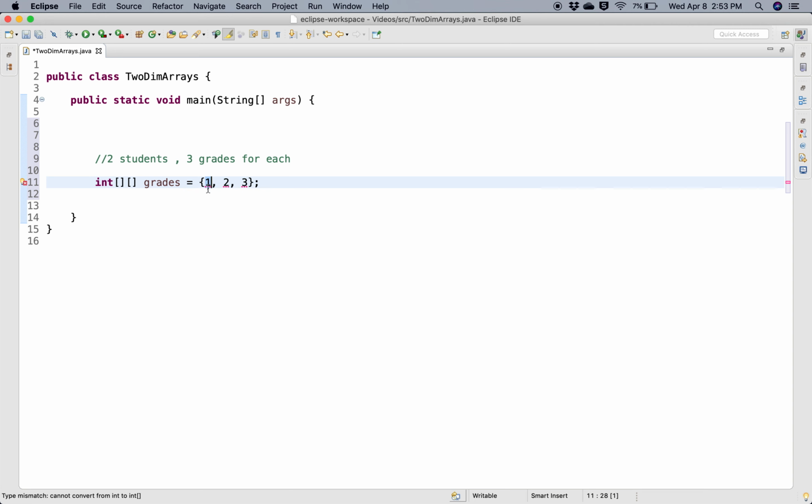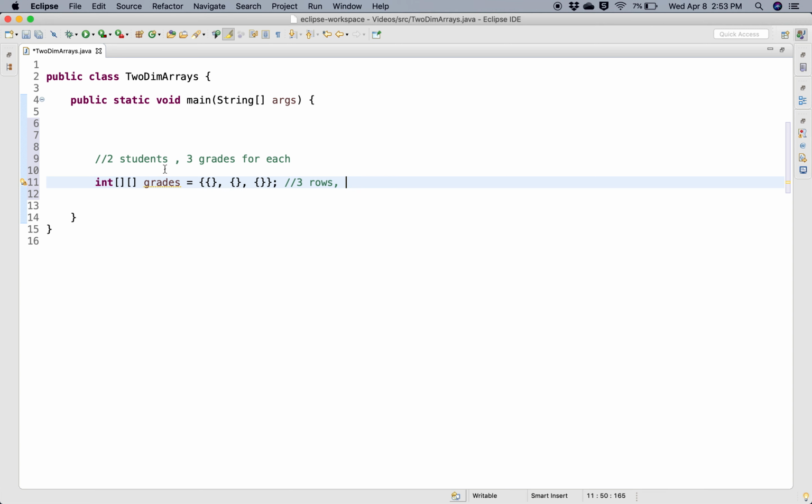So for a two-dimensional array, we need to make each one of these an array by itself. So you're going to have an array here, an array here, and then another array here. So essentially, you will end up with, in this case, 3 rows, and then whatever number of columns you will have.